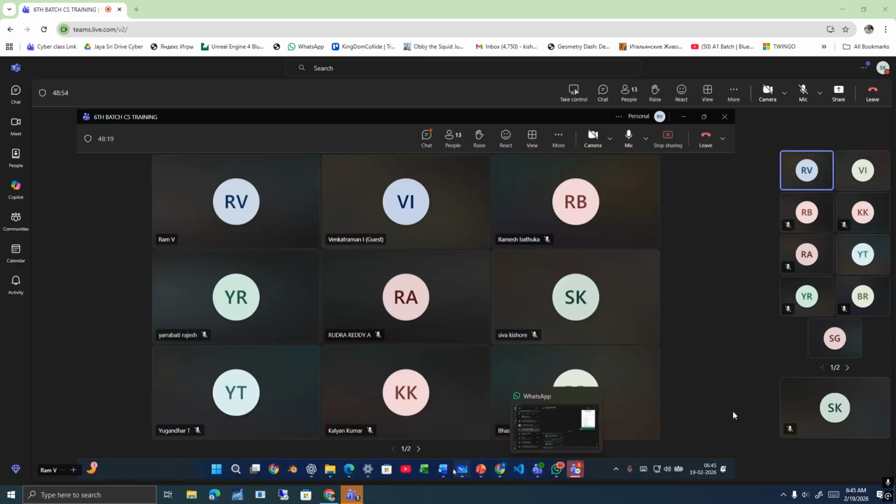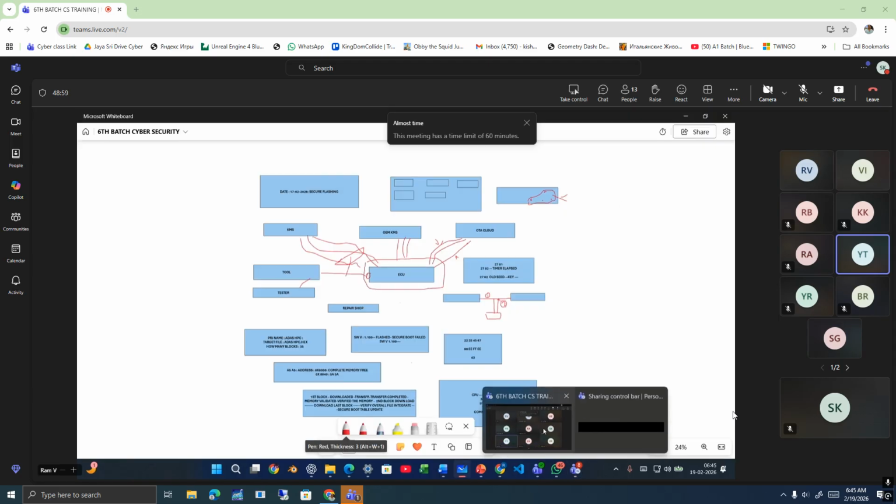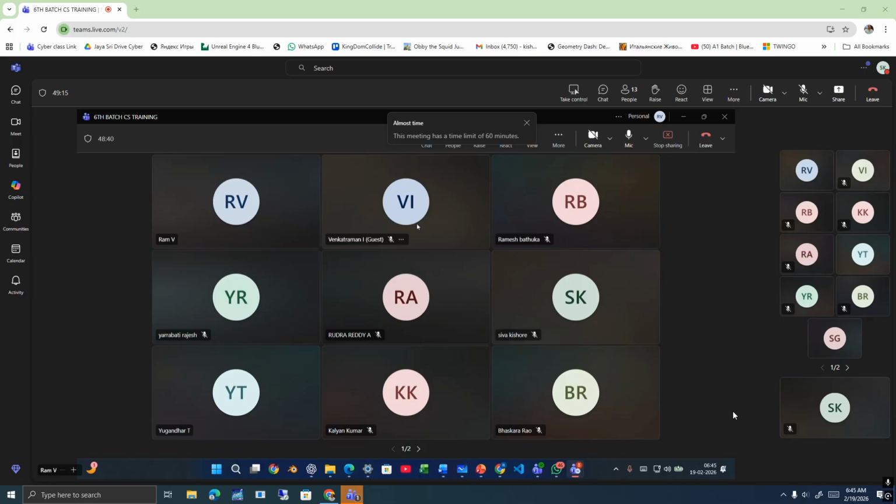Ram, your voice is breaking actually. I didn't hear. One minute, tell me. Vulnerability VARA analysis, I taught, yes or no? VARA analysis. Yes, you have taught that. Then I'm surprised. Today is, I think, as per me, the 36th, 38th class. Within 2 minutes, how did you scan it, man?